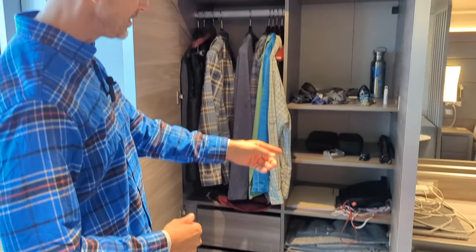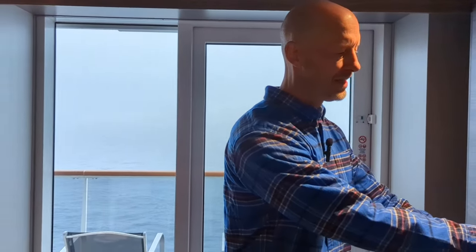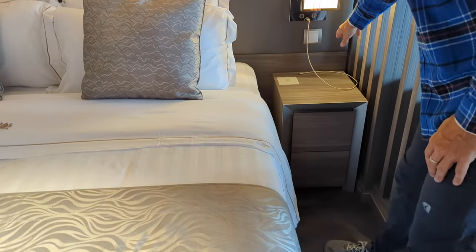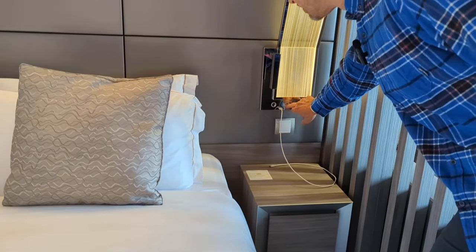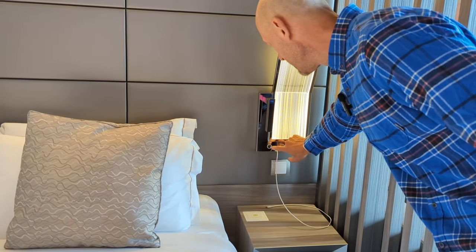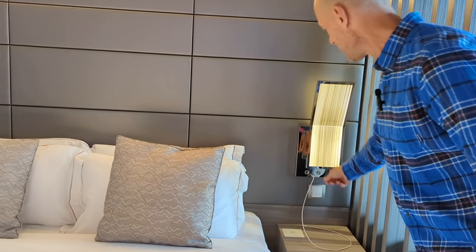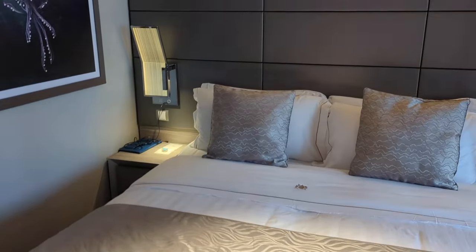There's a closet, drawers, and the dresser with some shelving. The bed has nightstands on each side with a couple of drawers on each side. There's a light switch and a light control, so you can have a degree of lighting by the bed, and a little reading lamp you can turn on. There is a USB outlet for power, and you can store your luggage easily under the bed.